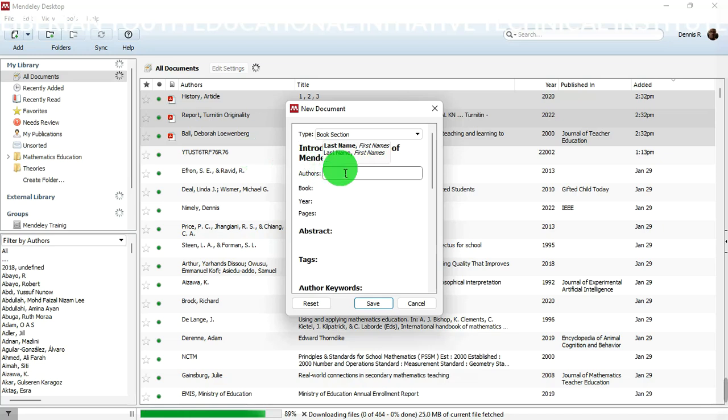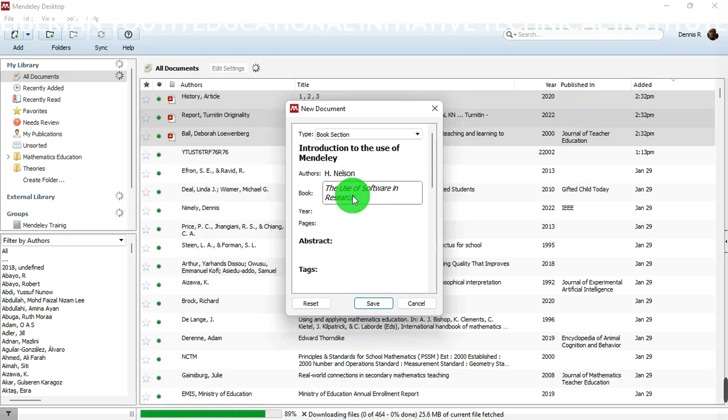And then assume that the writer is Herring. The book title is The Use of Softwares in Research.